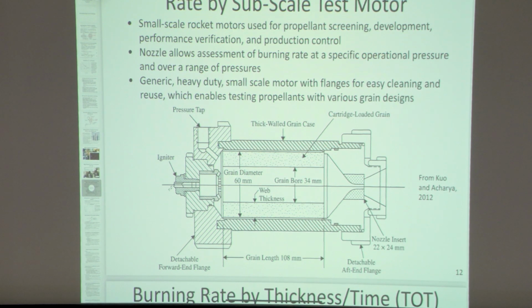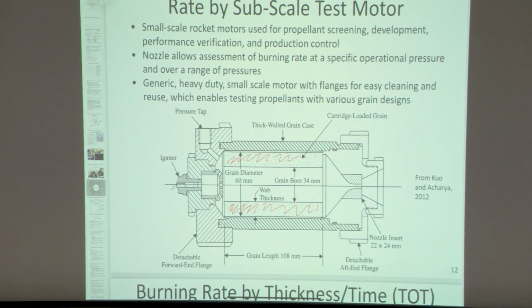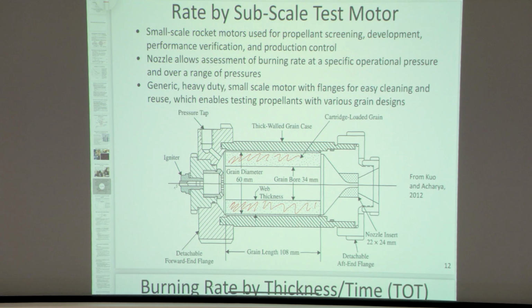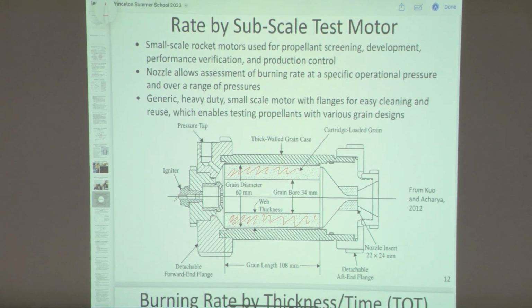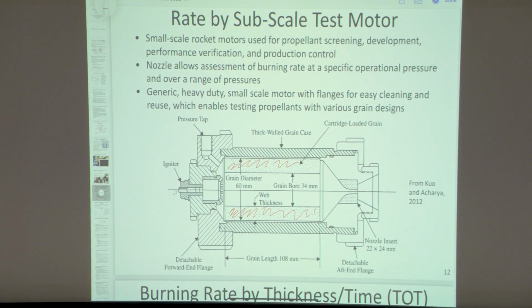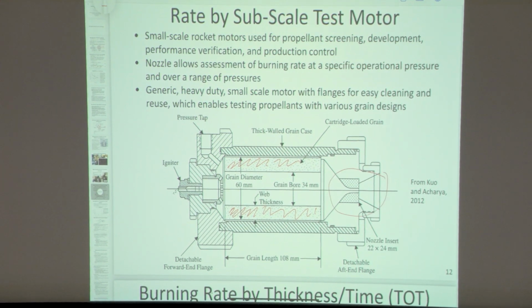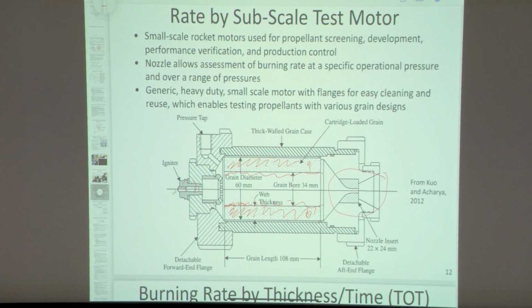So if you look at this motor right here, here's the grain. It's in the chamber. And so it's a cylindrical perforated grain. It just has a nice circular hole all the way down the grain. And my nozzle's over here. And so what I'm going to do is on the left-hand side here, I'm going to ignite it. And what I want is the flame to spread very quickly down the surface of the grain so that after it's been ignited, it's burning radially outward.